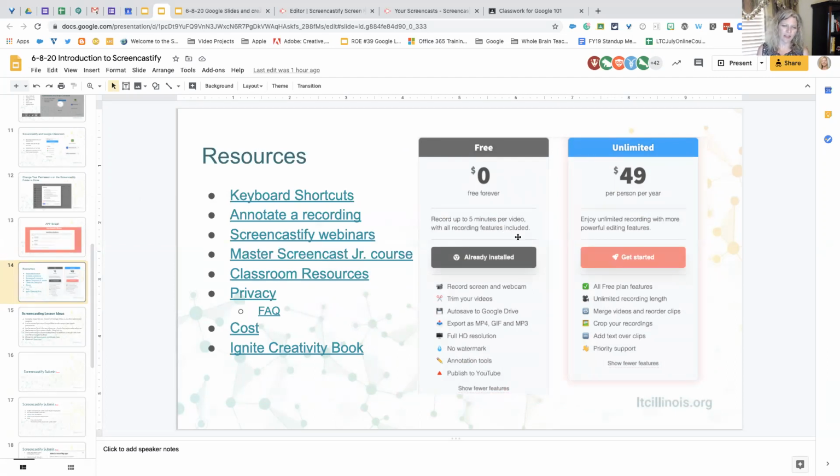You can try the unlimited version for free until June 30th, and after that, it's $49 per person per year. I don't work for Screencastify, but I do believe that if you get subscriptions for all of your staff at your school, they might have a different pricing schedule as well.